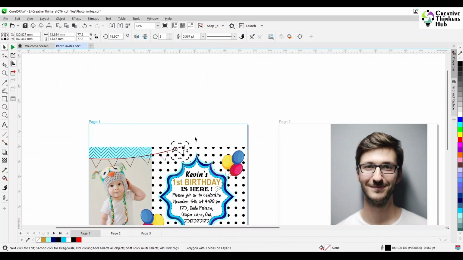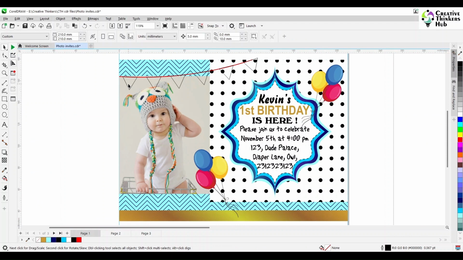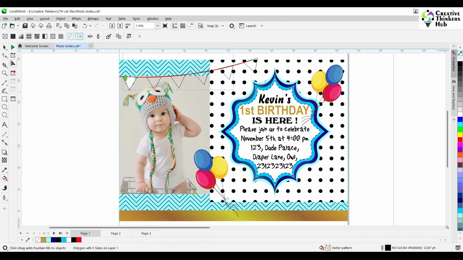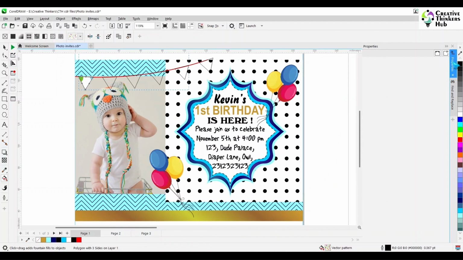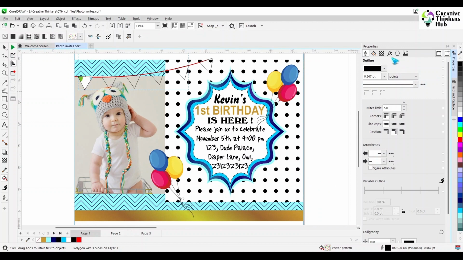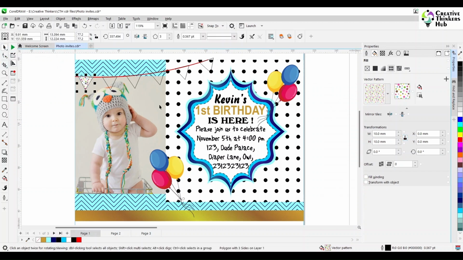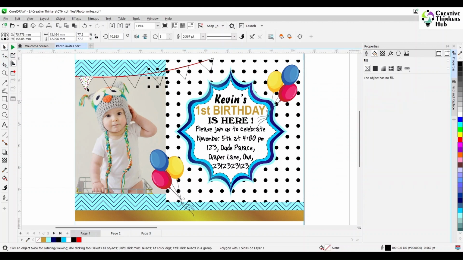Okay, now what we do is that we take our first one and come here, interactive fill, and we get into vector fill. Okay, and give this dotted one. Now this opens up, come here into interactive and make this 10. So these small dots will be seen properly. Otherwise you get one big blob.